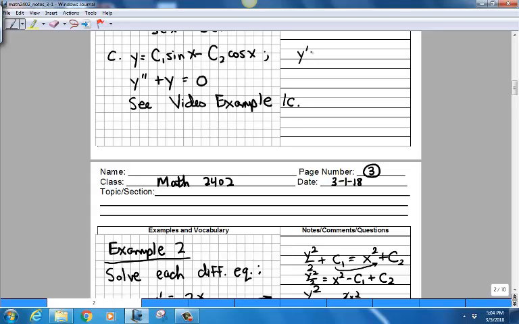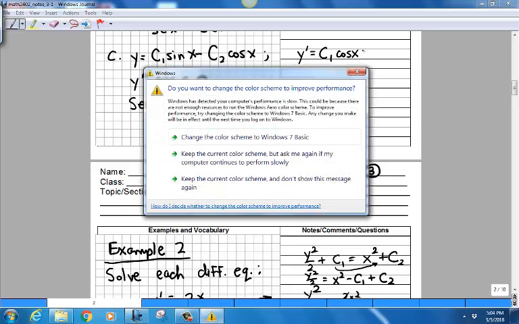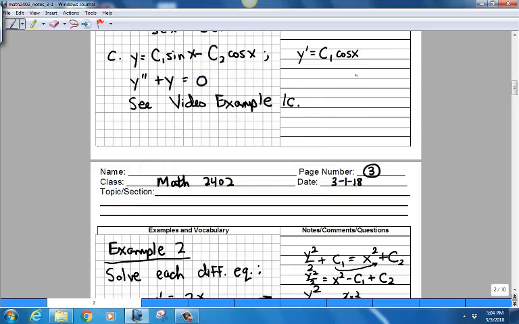The first derivative is easy to calculate. That's just going to be c sub 1 times cosine of x, because the derivative of the sine is the cosine, right? And the derivative of the cosine is negative sine, so that will cancel with the minus sign in front of the second term. And we'll get that the first derivative is c sub 1 times cosine of x plus c sub 2 times sine of x.